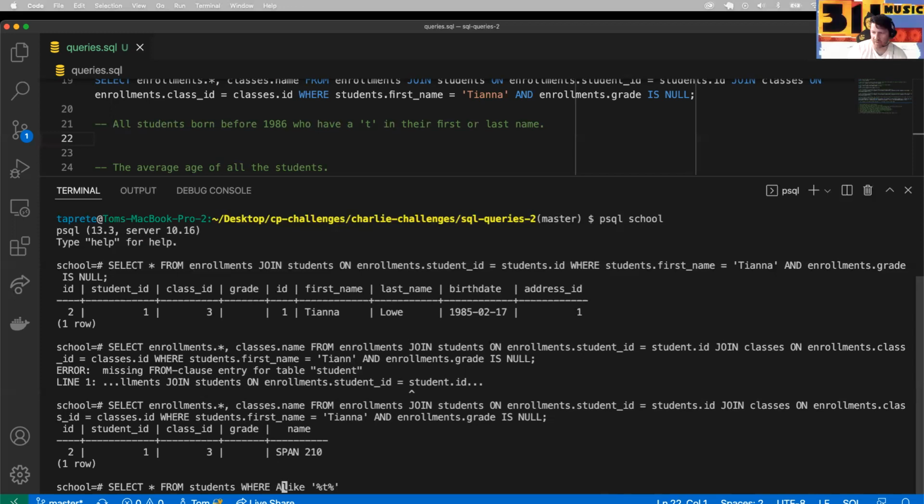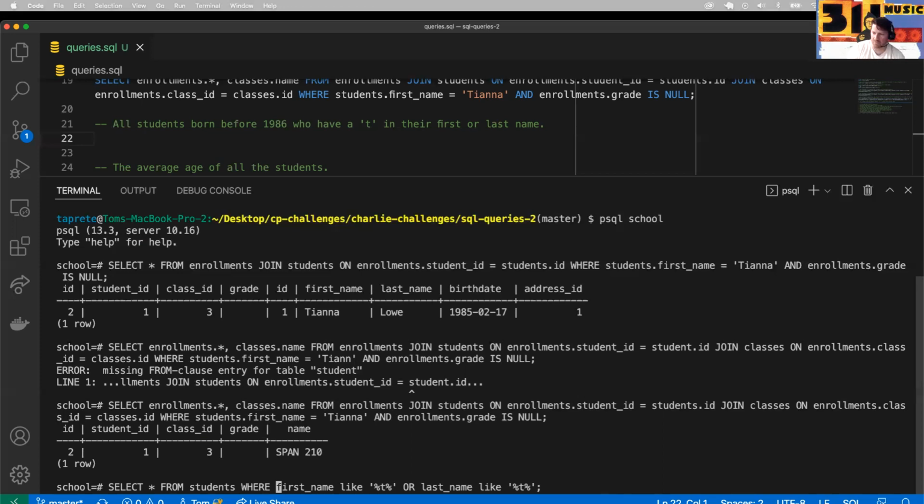So we have that part, where first name like T, and or last name like T. So we've got the first name, last name. Let's see if we can get to birth date before 1986.